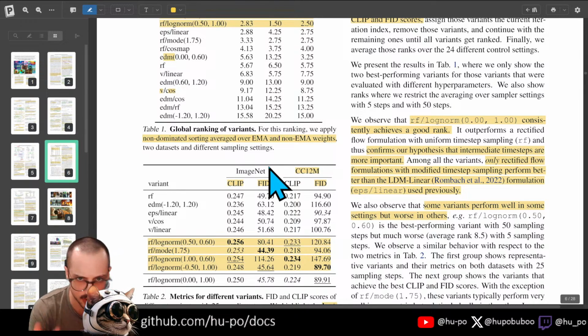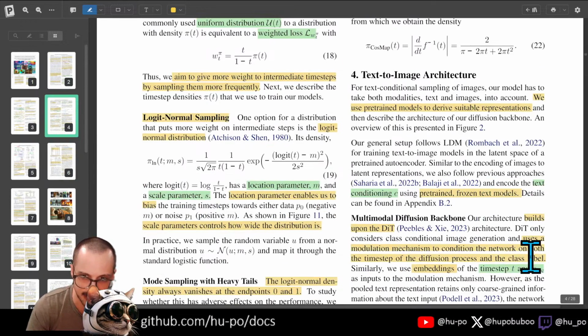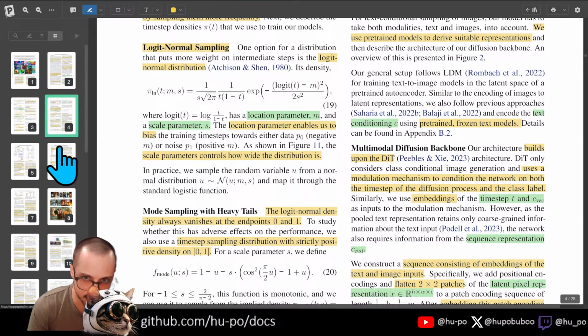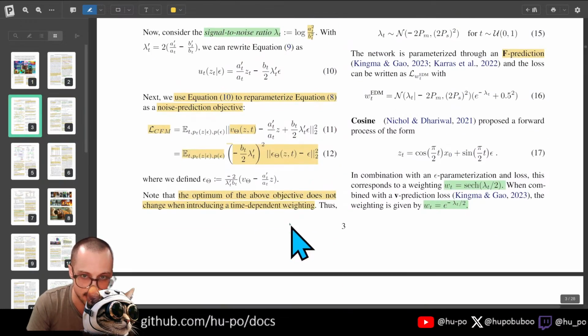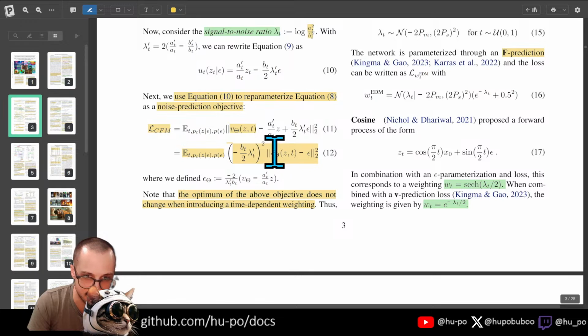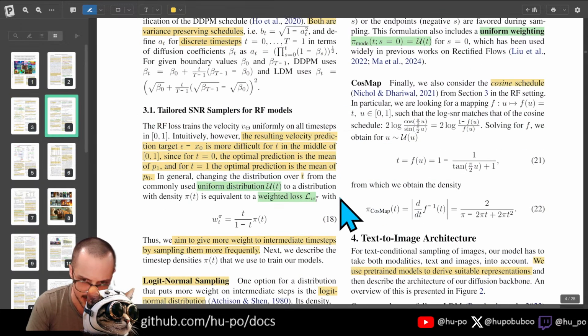Okay, so that's one experiment that they run. Another result that they show in this paper is they have a new architecture. So these diffusion models have different parts, right? You have your encoder, but the meat of the diffusion model is the one that actually does this noise prediction, right? So this noise prediction objective, this little model parameterized by theta, basically predicts the noise so that you can remove it. You're using an architecture for that.